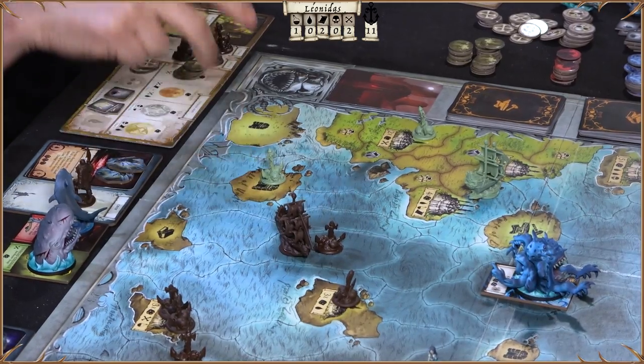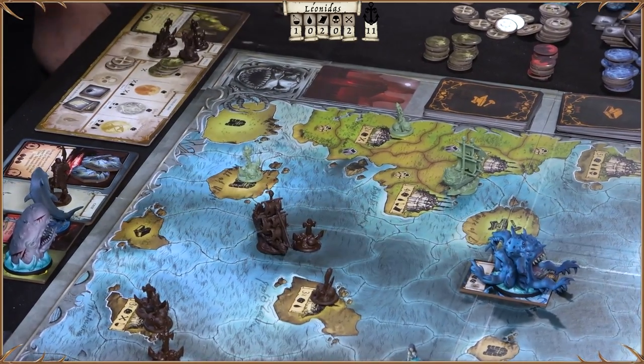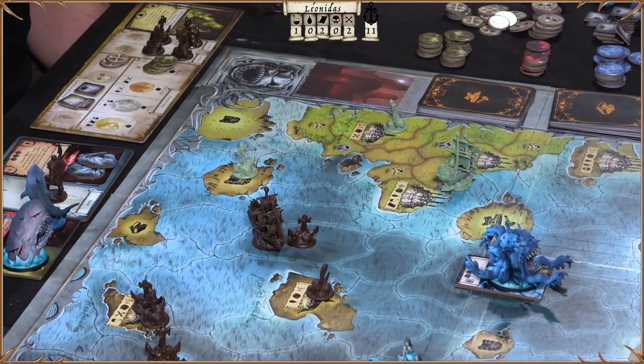So what I'm going to try is to do that in 2 turns. And I could go there so that if I conquer it, I would only have 1 less to do, but it's risky. Things could happen. You never know what's going to happen in a dungeon. It can be so bad.